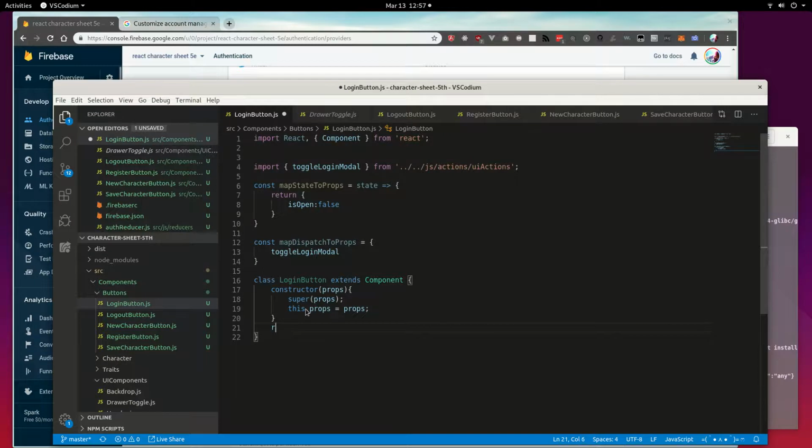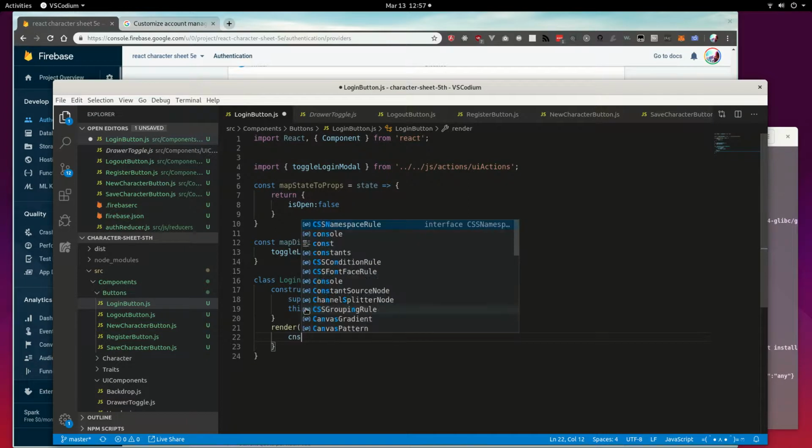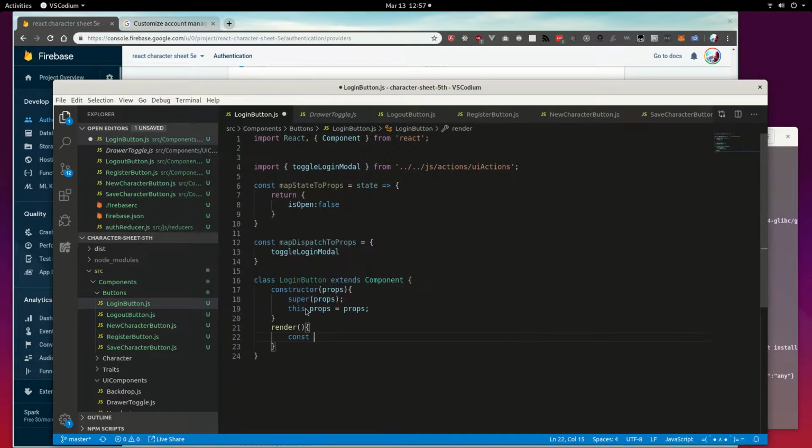And we're going to have a render method. So const, and then we'll do return, and basically we are returning a div, let's call it login button.